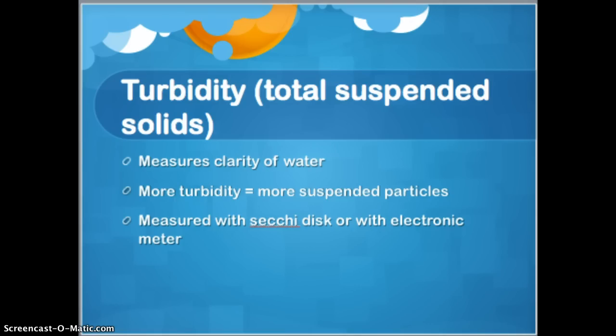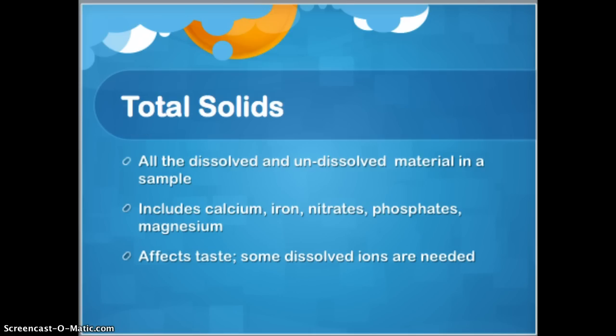This is measured in two ways. If you do have a deep enough water sample, you can use this device known as a Secchi disc. It's basically just a circle divided into 4 segments with alternating black and white pie-shaped wedges to it, and you just drop that down in the water. With the shallow stream that we'll be doing, it's pretty hard to use that Secchi disc with any values to it. So we do have an electronic meter that we'll be using for our turbidity test.